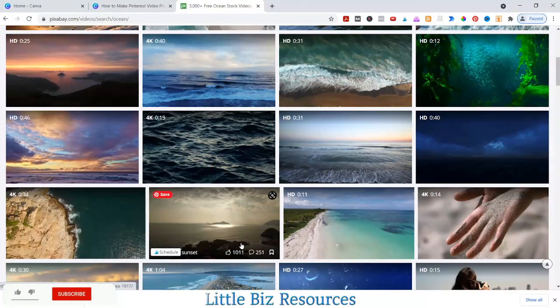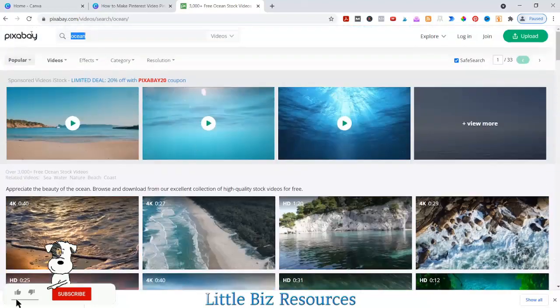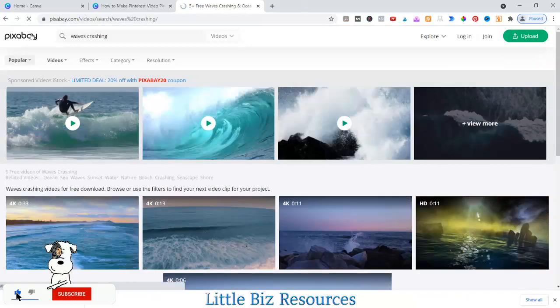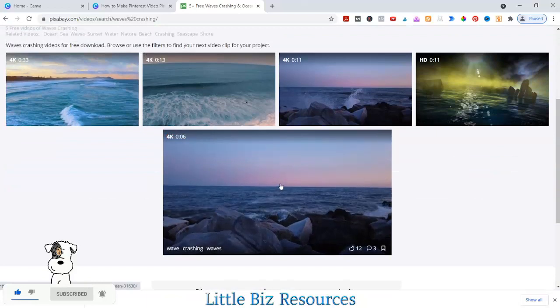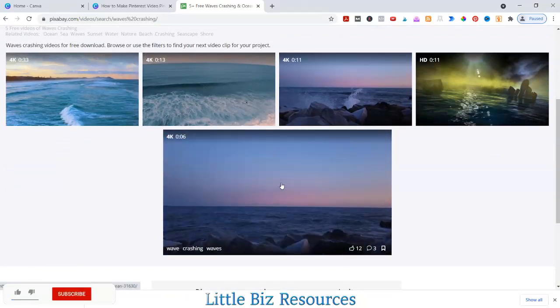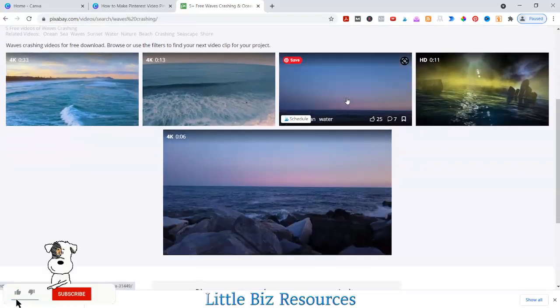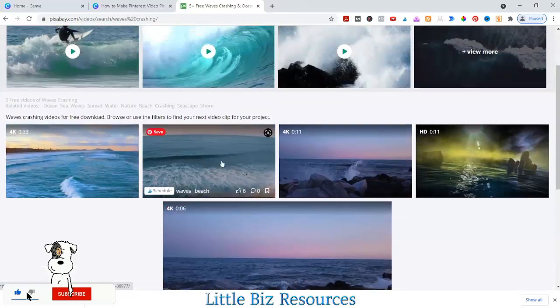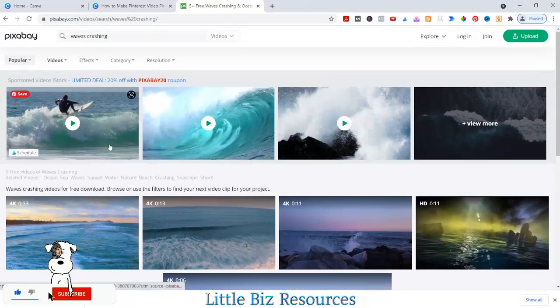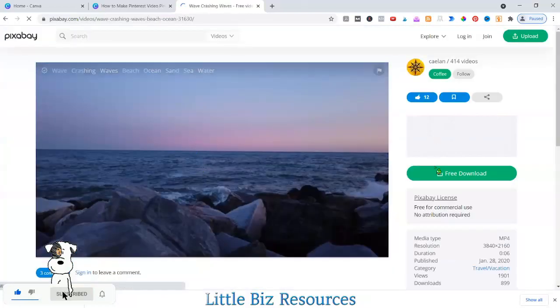That one's not crashing well enough. I want some waves crashing. So maybe that's what I should put in there. Waves crashing. These are sponsored. Now down here, though, it's a little bit better. Not better. Too slow. Too fake. I think that one's okay. No, this is only 6 seconds. So you can see it's only 6 seconds, which is fine because I'm just doing it to show you. So let's just go ahead and put this one in.